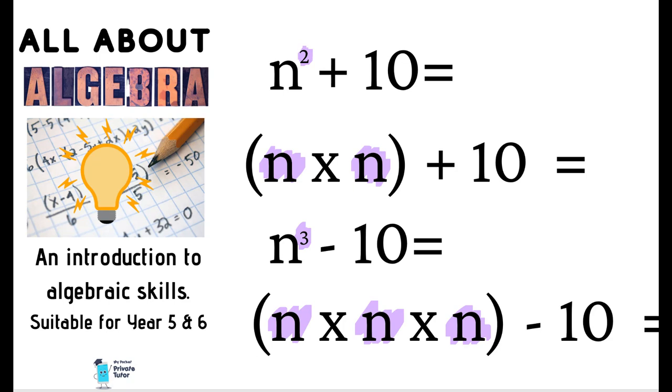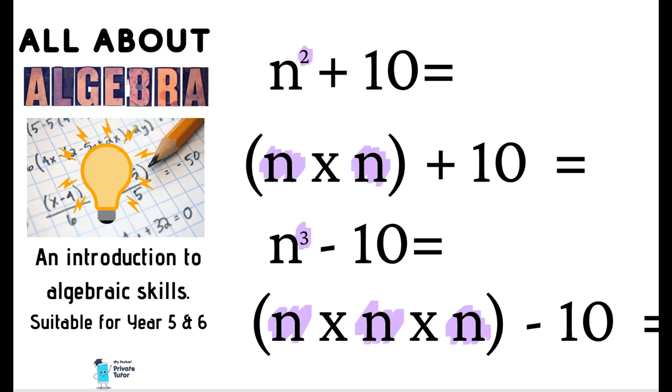Now, of course, at the moment, we don't know what n is. It's a mystery. We are just writing out algebraic expressions. I'm just explaining to you what the letters mean in a sentence. The letter n, or the question mark, or the letter x, whatever letter is used, is to represent a missing number. And n has to be just one number. So, for example, I couldn't have this n as being 3 and this n as being 5. N is one number, okay, and it's the same number in all of these instances.